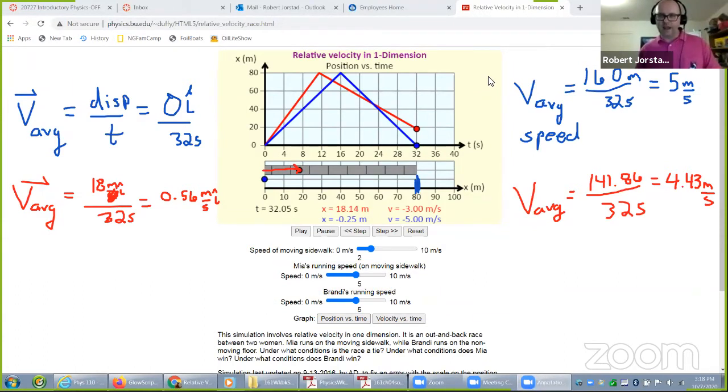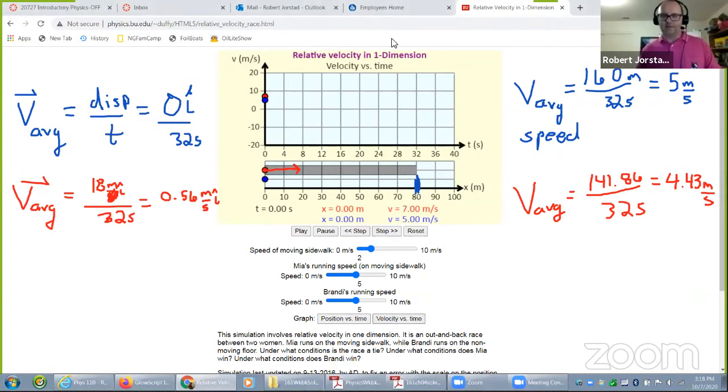So now what I want to do is I actually want to look at the velocity versus time. Oh, and let me get rid of that arrow. Sorry, one more arrow to get rid of. All right. So let's go ahead and run this while looking at the velocity versus time plot. And so try to imagine what it should look like, and we're going to hit play.